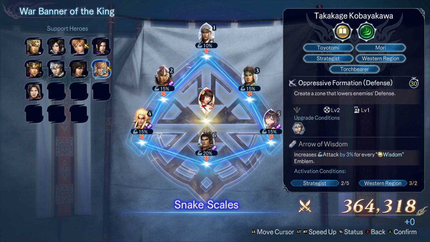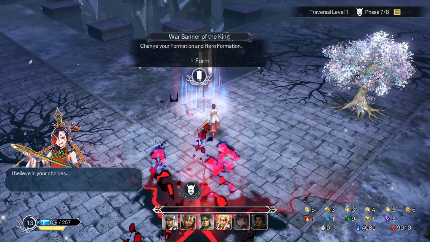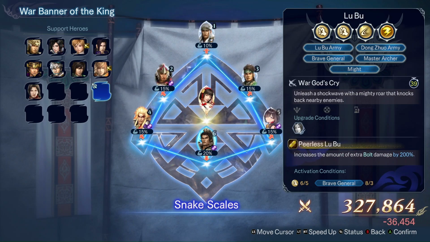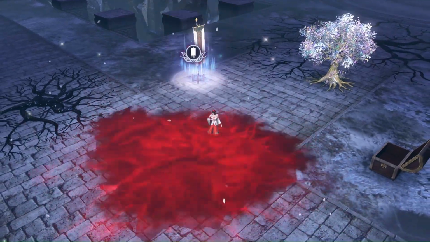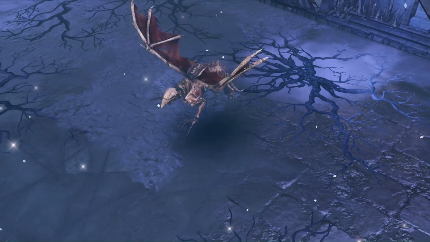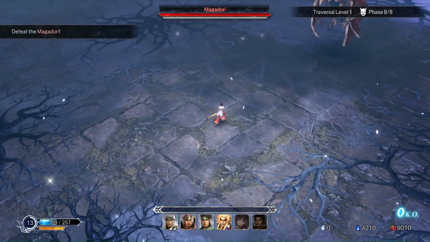Actually, Lubu. For bonus bolt damage. Because we have bolt active. No, we do not. It doesn't really matter. We can't even use it. Okay. Should be fine. This is the bird. We are very good at the bird fight. But it's getting pretty precious.